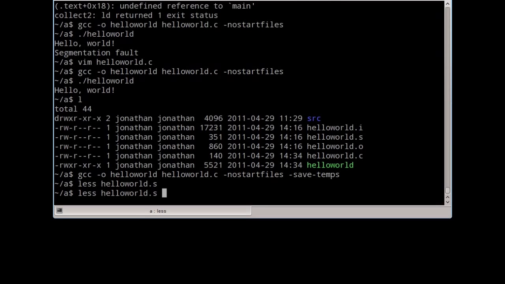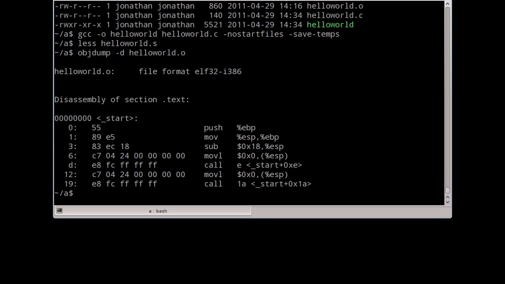Our object file, actually I didn't show you this before, you can disassemble the program text contained within the object file with the objdump program. If we do that, you can see the column of instructions there is very similar to, not completely identical to, but very similar to what was in our assembly source file.